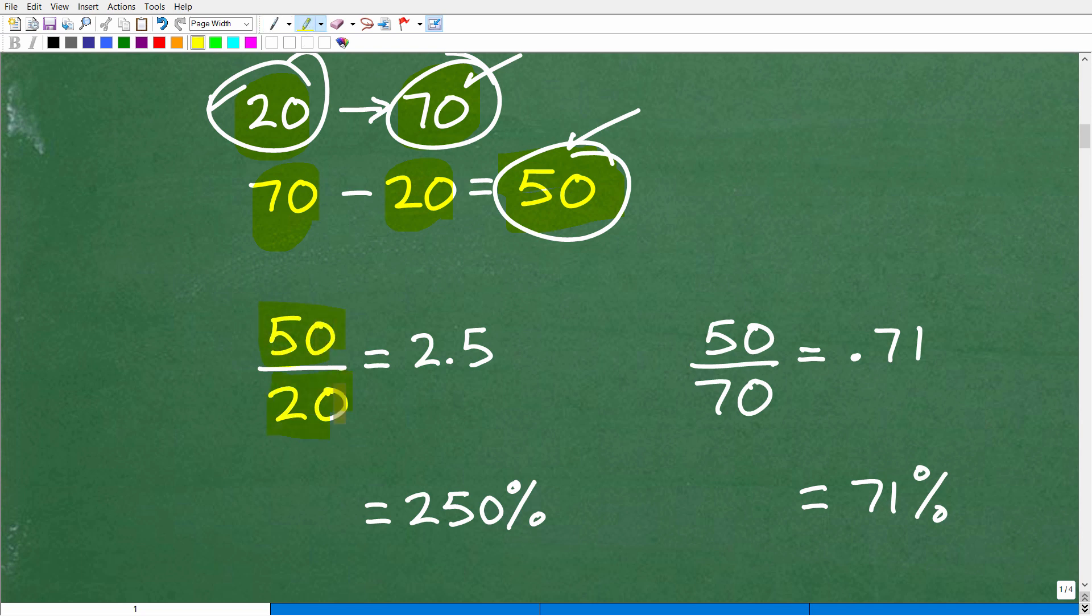So here is 50 divided by 20. That gives us a decimal, 2.5. And 2.5 as a percent is 250%. So remember, when we're going from a decimal to a percent, we multiply by 100. By the way, if you are confused with basic percent, then this video may not be a good starting point for you. Let me go ahead and suggest my other percent videos in my pre-algebra playlist in my YouTube channel, or you might want to just check out my pre-algebra course in my Math Help program. But so here is one option. So did this thing increase 250%? Or maybe we could take this 50 and divide it by 70. 50 divided by 70. And that's 0.71. And then 0.71, when we multiply that by 100, we're going to get 71%. So which one is right and which one is wrong? We're using the right numbers. We're using 50 and 20. We're using the numbers that we have here, 20, 70, and 50. But which is the correct setup?